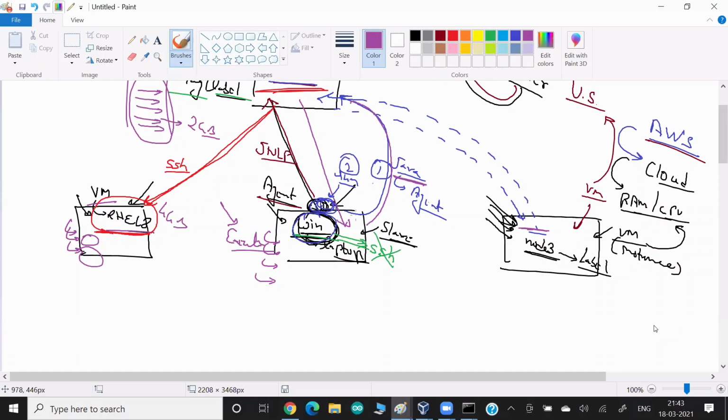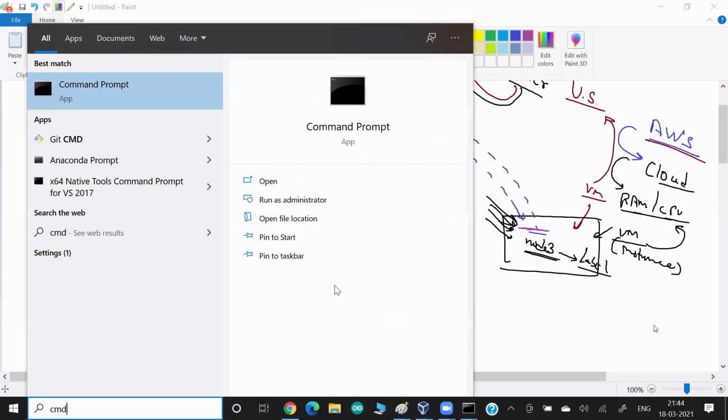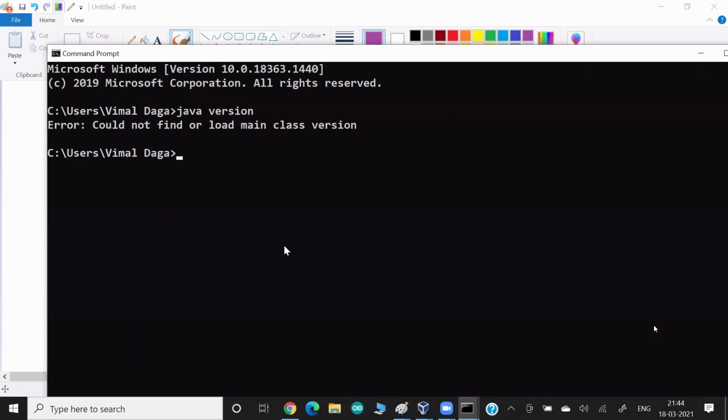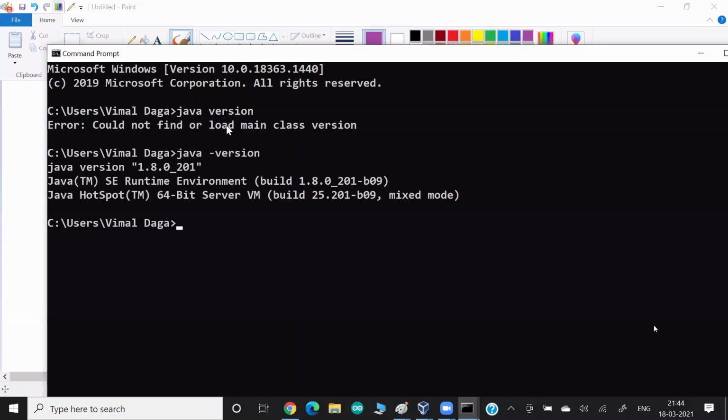is based on Java. So in your Windows you should have a Java JDK with you, a Java environment. Right now this is my Windows I'm going to use, and in my Windows I need Java. So if I check my version, sorry, I have Java, but let me use hyphen here. So in my computer, guys, I already have version 8 of Java.